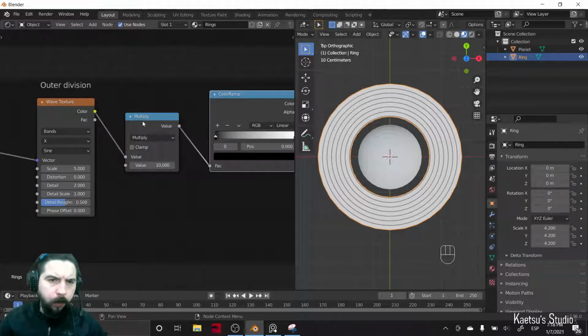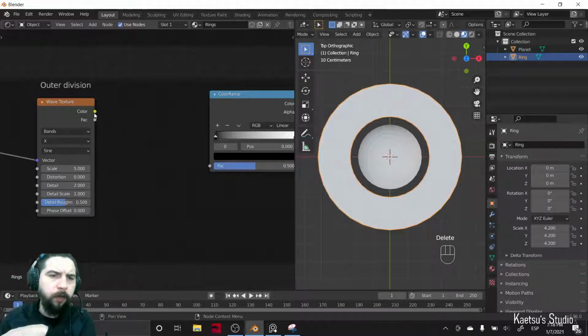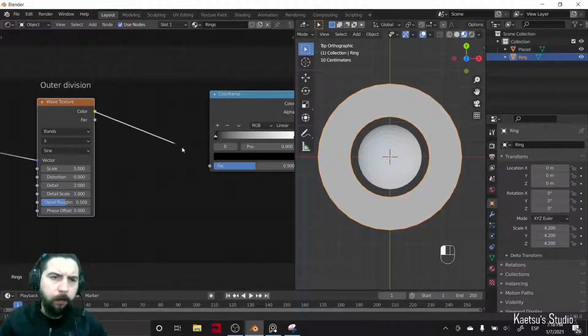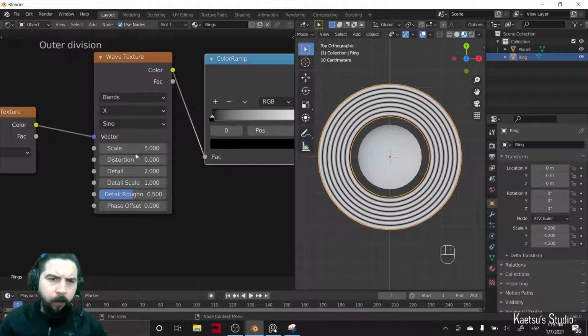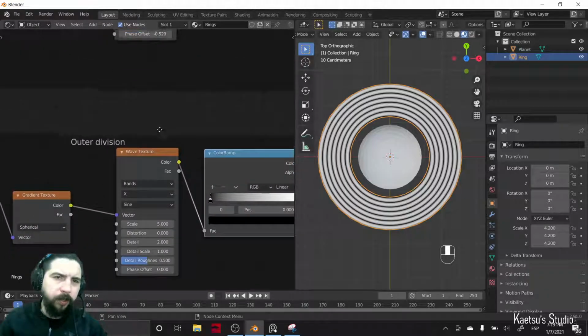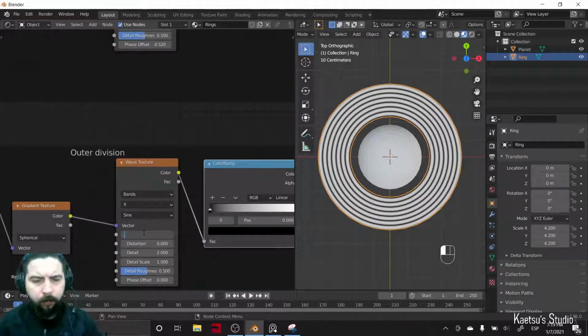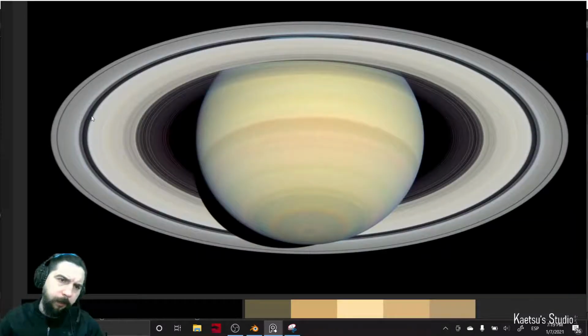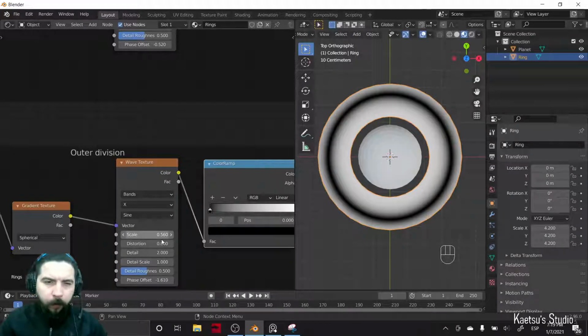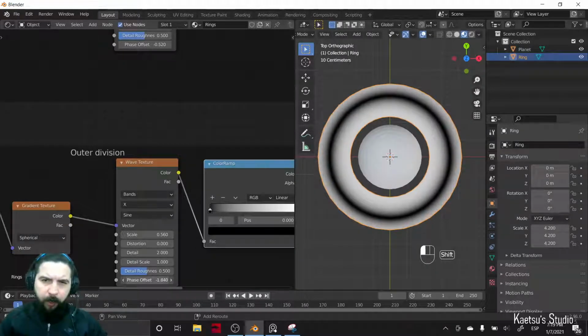So I don't think I'm going to need the multiply node for this one, so I'm going to erase it. Plug our color directly into our factor, push this a little bit. I think I'm going to use the same scale, 0.56, and move our offset. Now, for this middle section, if we consider it from here up to here, it's around 2/3 of the way out. So with our offset, it will be around there maybe.